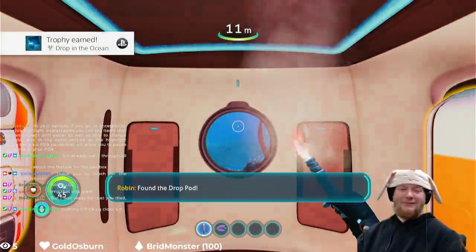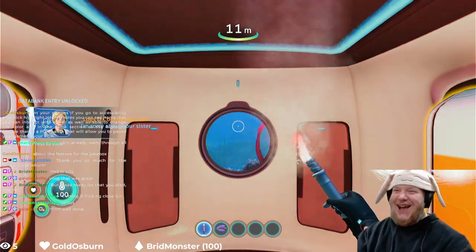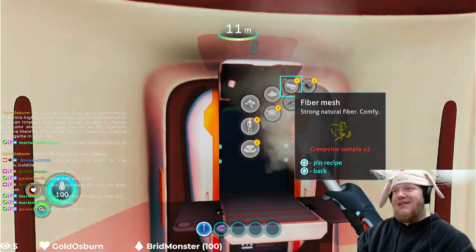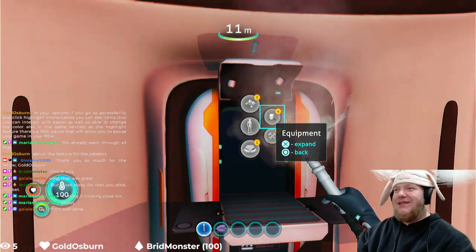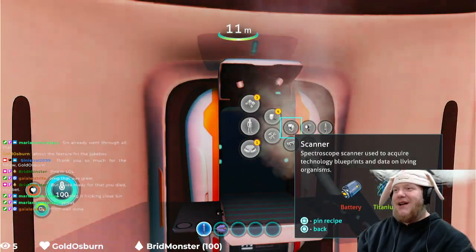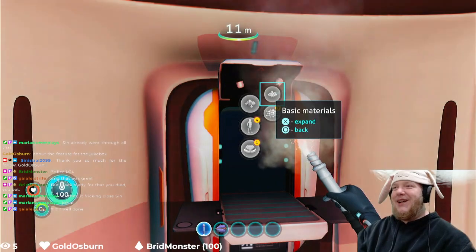Found the drop pod. I know, I was legitimately not trying to cut it that close. It just kind of happened. Oh, wow. Oh, this is much nicer. Like, it's collapsed and... Okay, well, what do we got going on here? What do I need for a scanner? I need a battery. Okay.